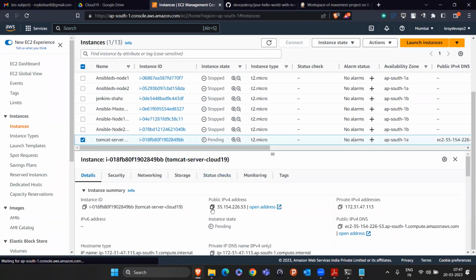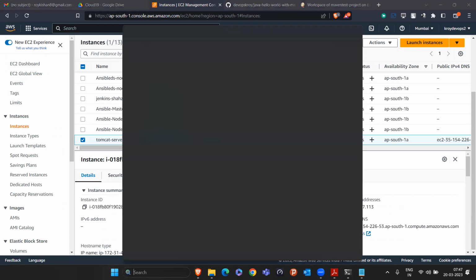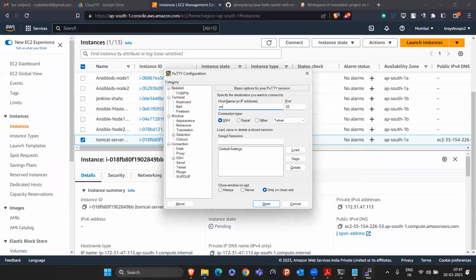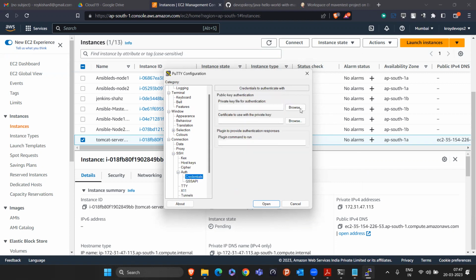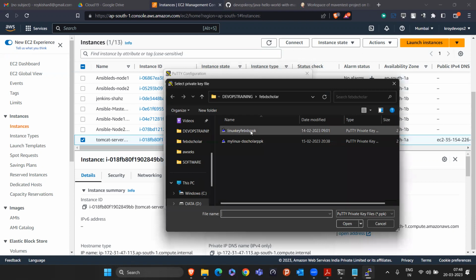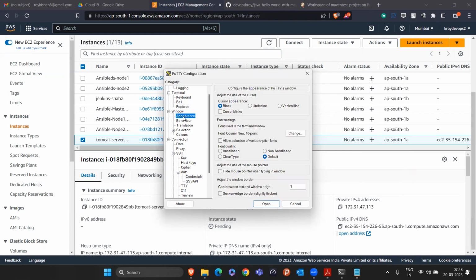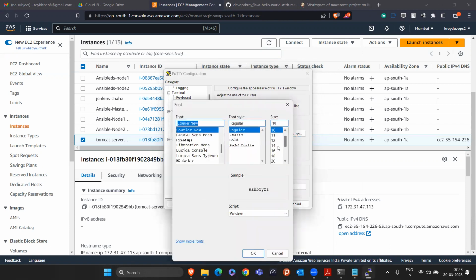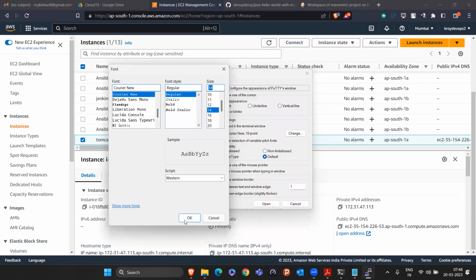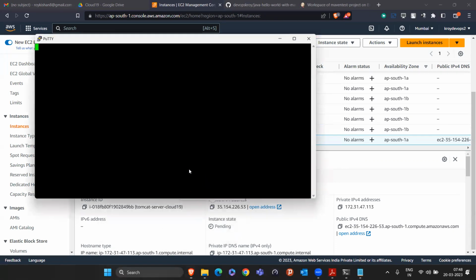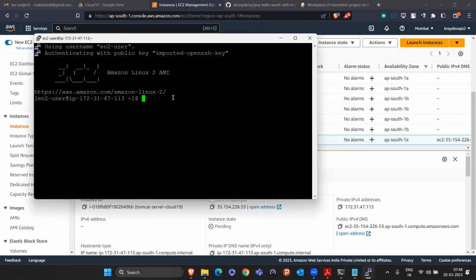To go inside this, again we are taking the help of the PuTTY software. Once we logged in, the first thing you have to do is sudo su to switch user to root.